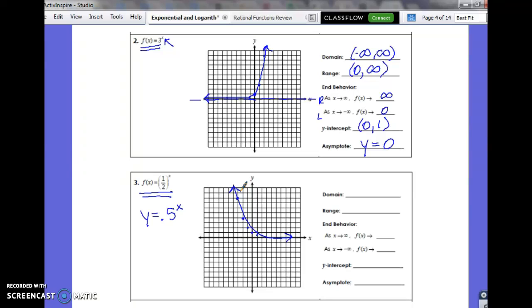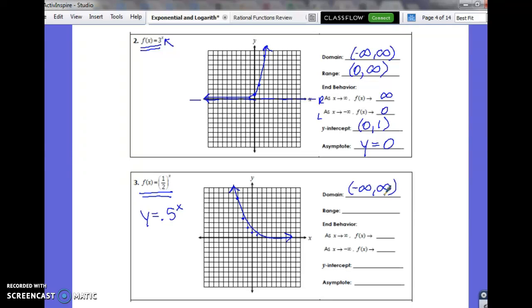And if you compare the ordered pairs of points on this graph to the first graph where your base was 2, okay, the values are very, very similar. It's just the x's are negatives and positives. So domain. How far left, how far right does that graph go? Negative infinity to infinity. Yeah, still all real numbers. You can plug in whatever you want to for that exponent. You can plug in positives, you can plug in negatives, you can plug in zeros, you can plug in fractions, you can plug in whatever you want to.